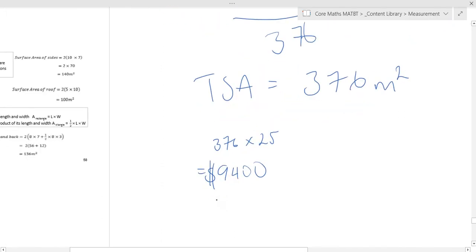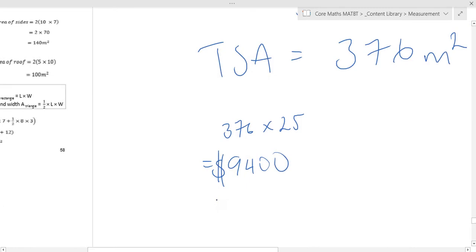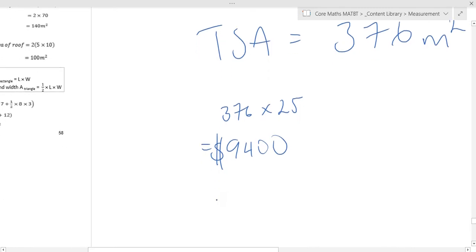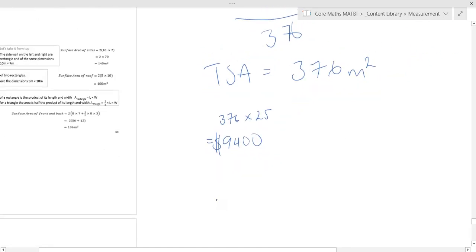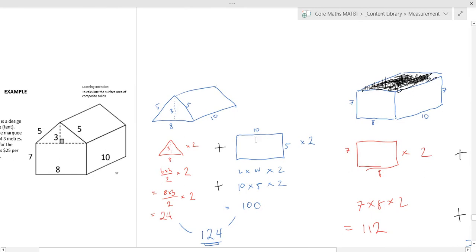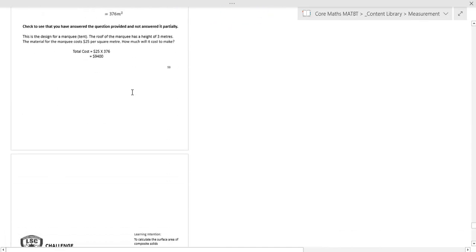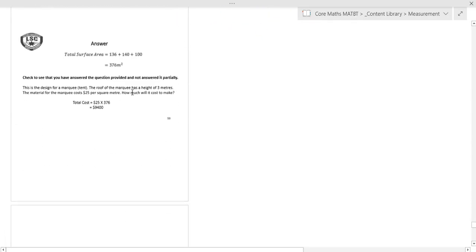Cool. Any questions with that? I think there's going to be a few more examples that we can do as we go, but that's basically how we do the surface area. Again, you don't actually have to draw the shapes if you don't want to. If you can, in your mind, visualize what it is you're looking for, that's totally fine. You just need to show the working out. Just make sure you show your working out. Where were we? So that's $9,400.